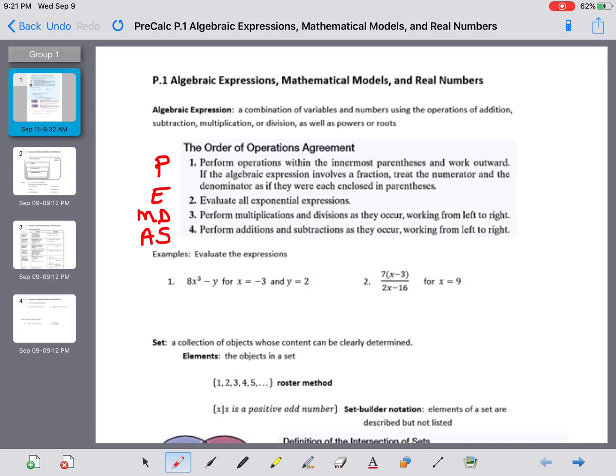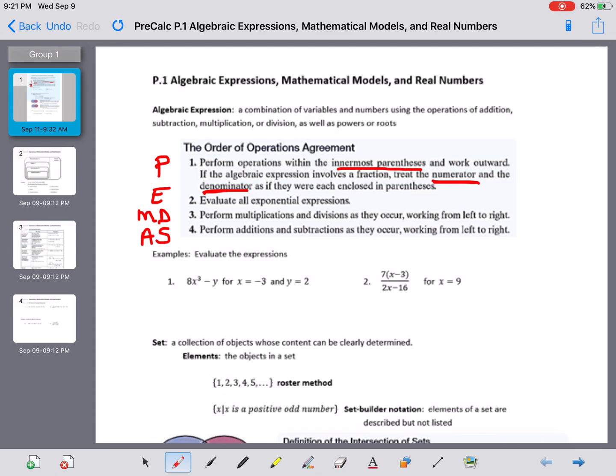Now, in a few details here, the P stands for parentheses, and what's important is always start with the innermost parentheses and work outward. But the second part of this rule is what I really want to focus on because this is what we sometimes forget. If an algebraic expression involves a fraction, the numerator is its own parenthesis. It's invisible, but it is under a parenthesis. The denominator is one big parenthesis, again invisible, but both of those need to get down to one number or one value or the most simplified expression before you can work with the fraction as a whole.